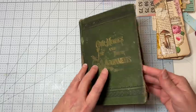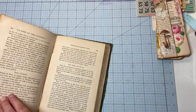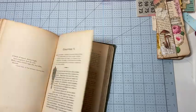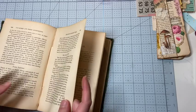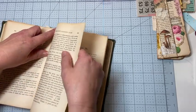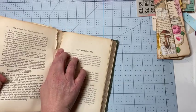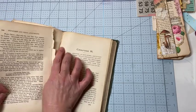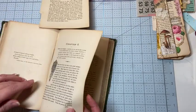Alright, so let's make a couple. And I'll show you how I'm doing it. So this book is really old. It's from the 1800s and kind of falling apart. So I felt like it would be a good one to use.